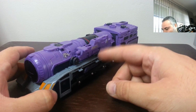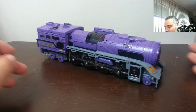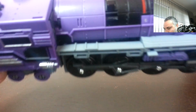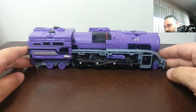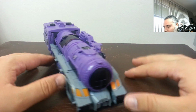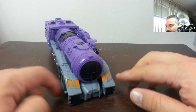Here is the gun and front landing gear and flight stand stick. They did a really amazing job with this, to be honest with you. There are a few gaps. You can see right there, there's a little gap, and unfortunately, that's just how the figure is. There had to be some gaps here, but you don't normally notice it. You put it down, you look, you play with it, and it looks pretty cool. You can see parts of the shuttle here, but it's not too bad. It almost looks like a cow catcher.